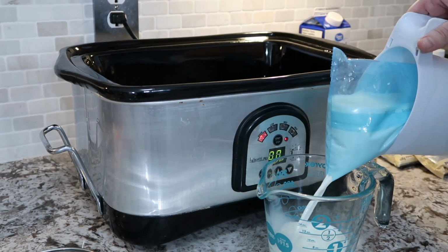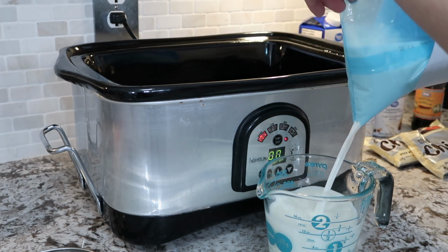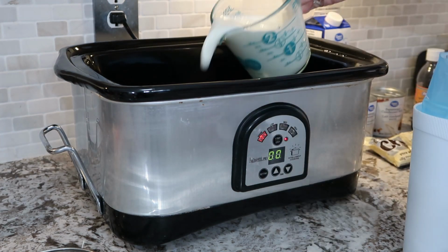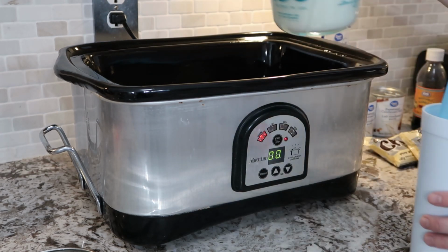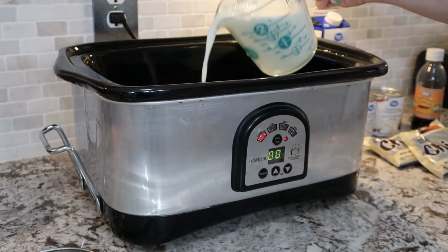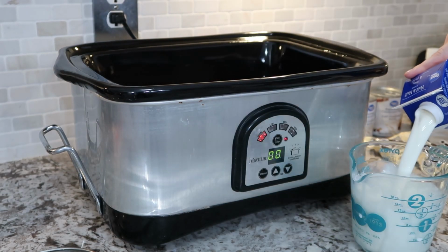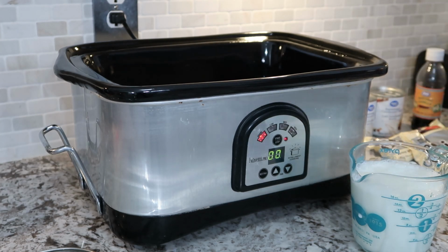So now that's done, the next thing I'm going to get into is making crockpot hot chocolate. This is very good. It's very, very, very sweet. So if you don't like sweet beverages, you can definitely add less of the condensed milk or add more milk. Yes, in Canada, we do have bagged milk here. I know that that's so strange to some people, but in Canada, that's all we know.